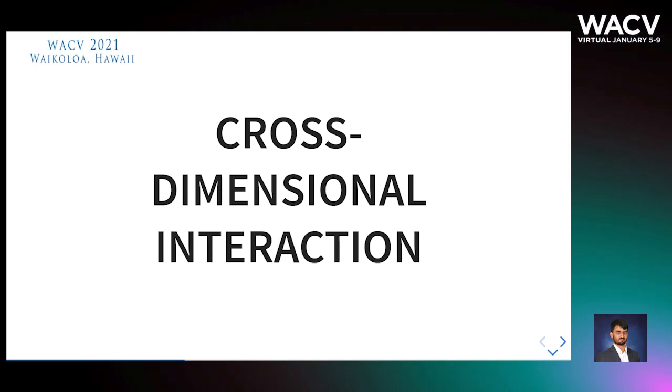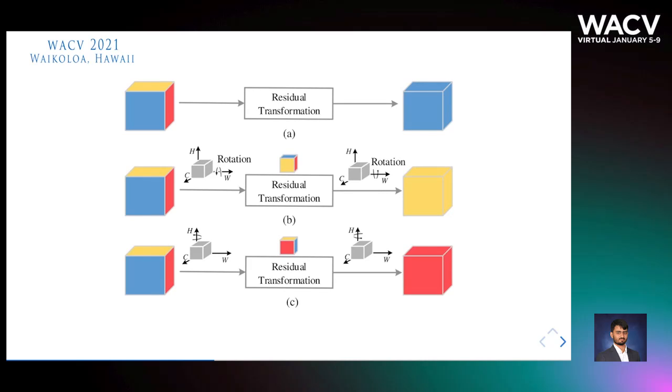Apart from being more computationally efficient, our goal was to design an attention mechanism that incorporates the idea of cross-dimensional interaction. The standard 2D convolutional layer, widely used in computer vision, can effectively learn features across the two spatial dimensions, height and width. To incorporate the information across the channel dimension as well, we can permute the input tensor into three different configurations by shuffling their axes. Then, any standard 2D convolutional based transformation can be applied to each of these configurations independently.